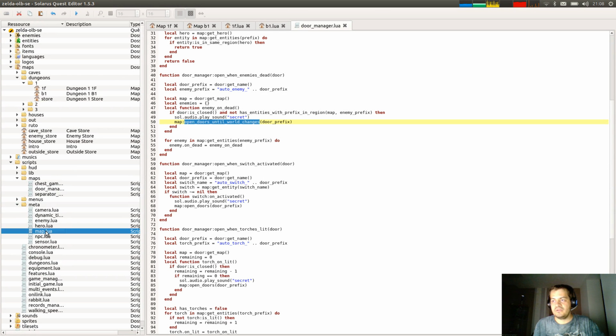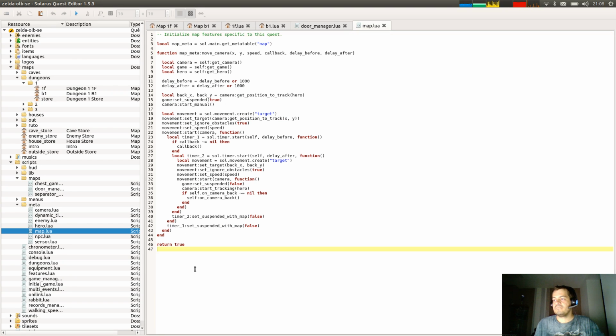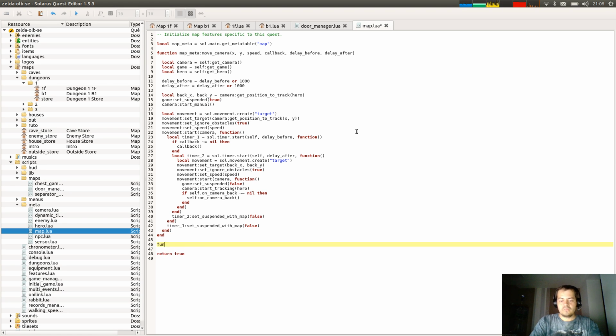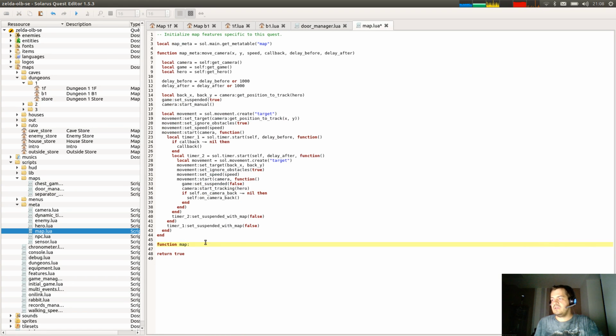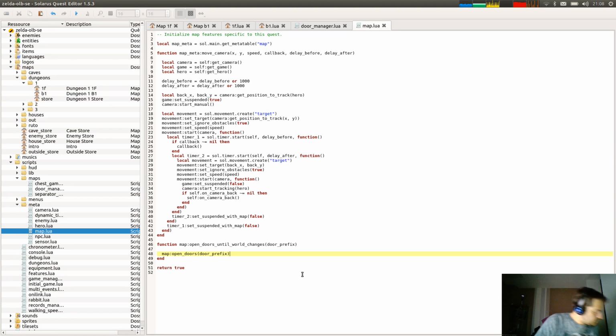So, do I have a map.lua script? Yes. In this script I can add some functions to the map type using meta tables. So it should be called like this, door prefix. Of course the first thing to do is to call open doors like I was doing before.